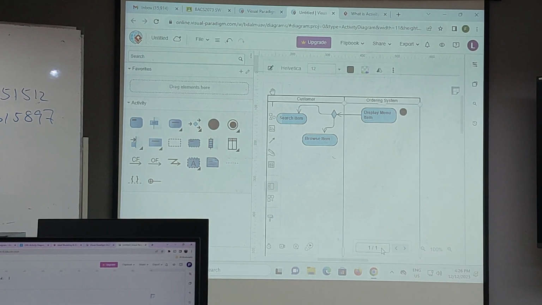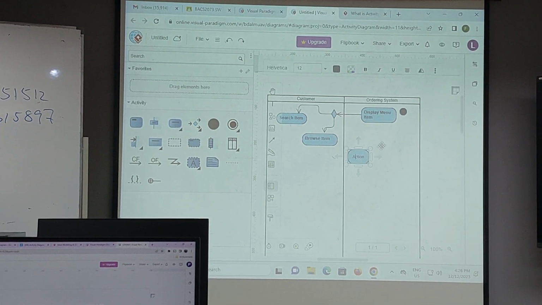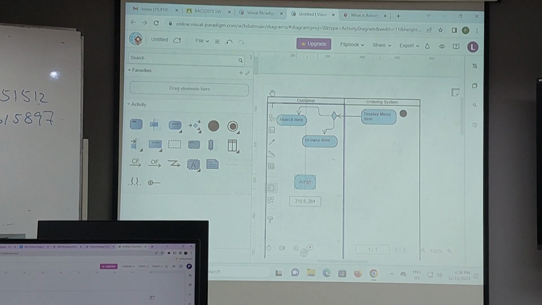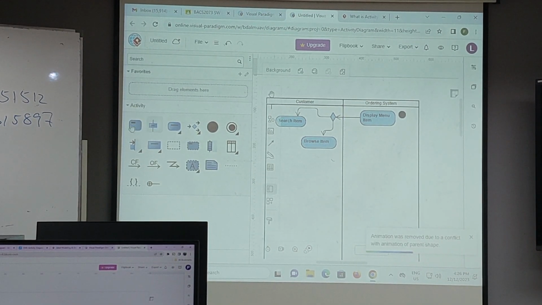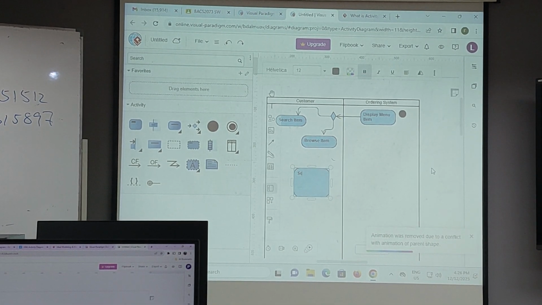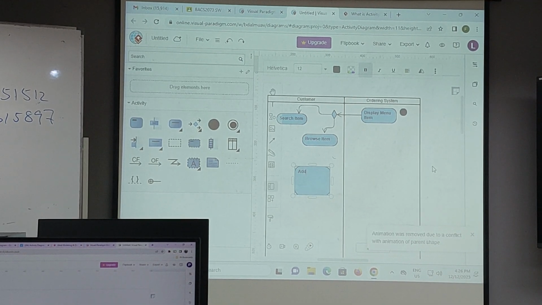Okay, browse and search, and then what should I do after I browse? Maybe action activity. Select add.